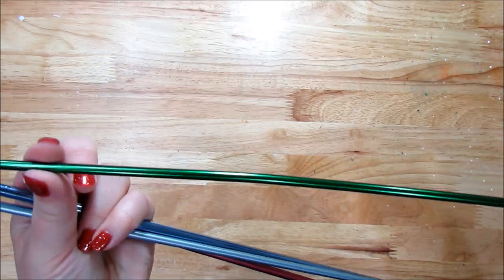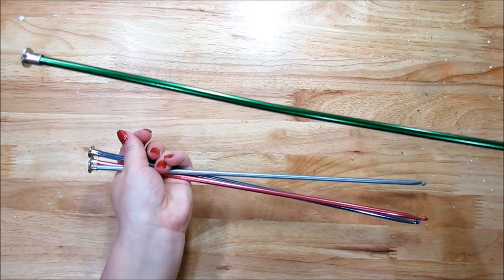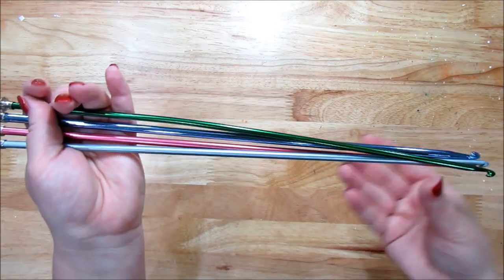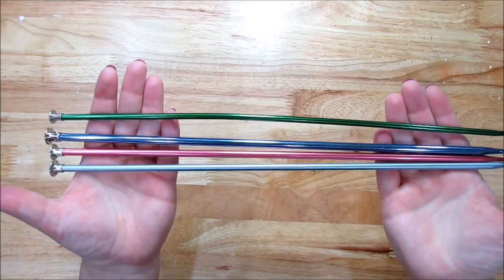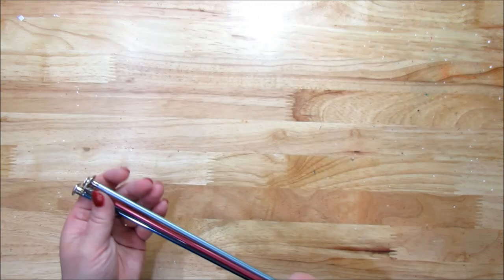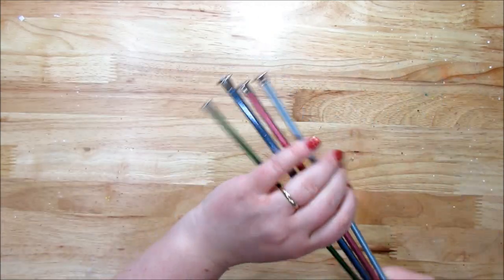This one's a little bent. You can kind of see it. It's kind of a little wobbly. I'm sure she can straighten it out if she needs to. She wanted to try this technique of Tunisian crochet, and she thought the best way to do it is to pick up stuff from Who Gives a Scrap. But she lives in Arizona, so it's a little hard to commute. So I have these for her.